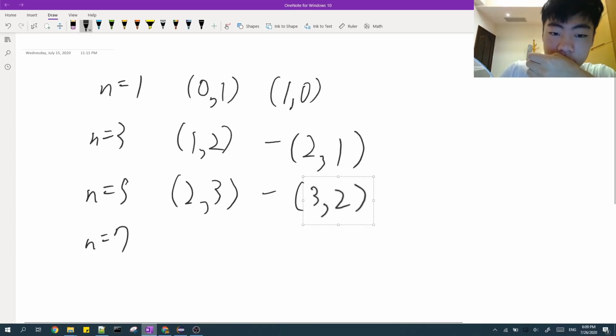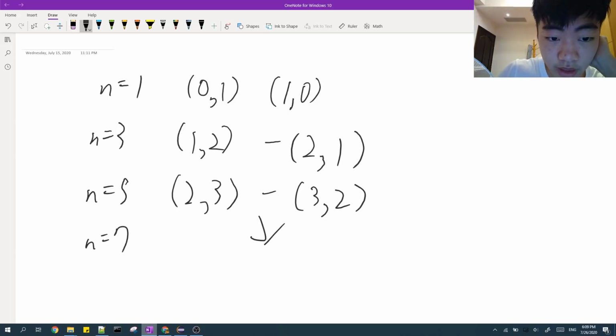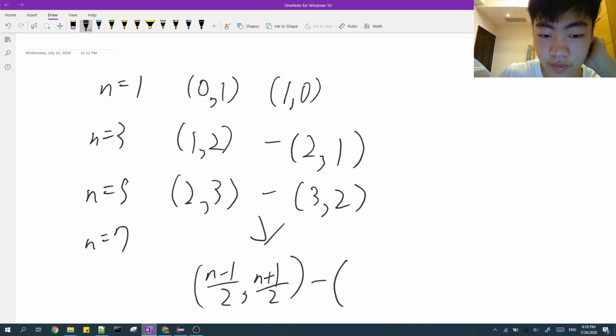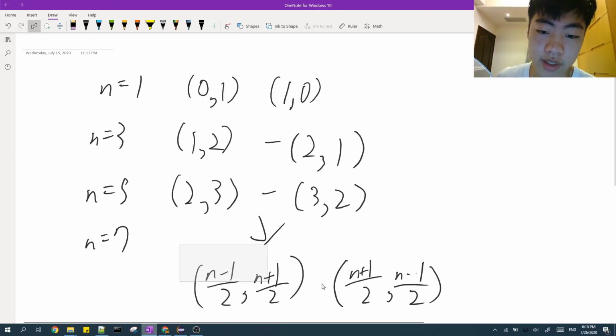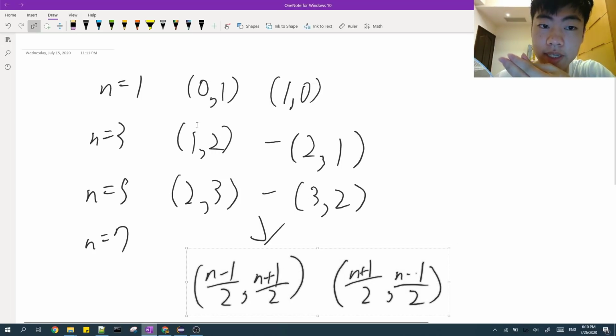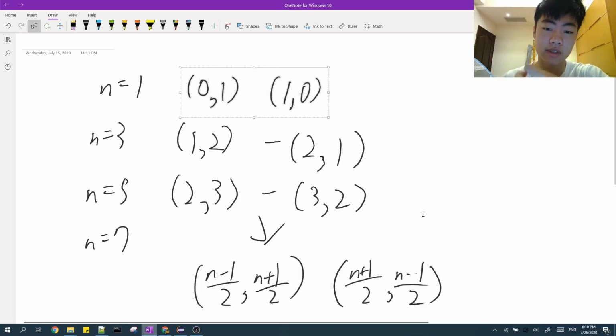So for a certain n, if we look at this pattern and generalize, it means that the count can either be this or this. These two pairs are the only ways, because the counts will only reach 0 when n is equal to 1.